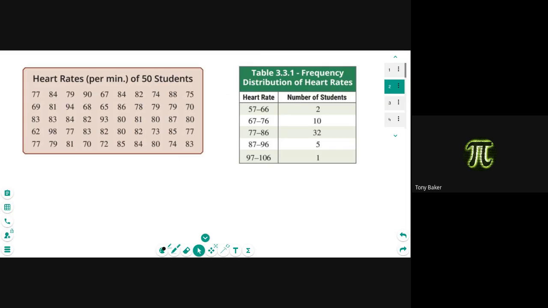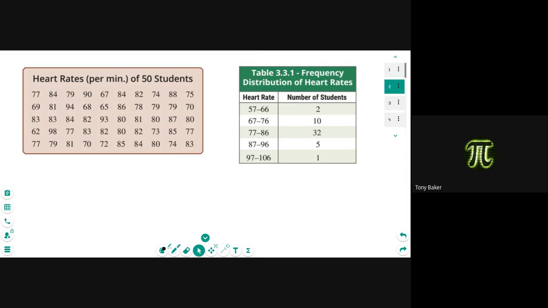Okay, so one of the things that we're going to look at, and we're going to do this a bunch, is when you're looking at your numbers, if you subtract them, you're going to get 9. If you count them, you're going to get 10. So we want to go with the counting because we actually include the endpoints. And that's where when you subtract, you lose one of the endpoints. So they just chose groups of 10 and put them together. And they started at 57.